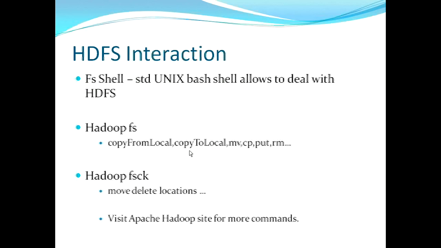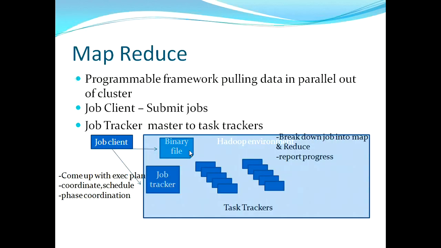move, copy, put files into Hadoop, and remove files with rm. Then there is Hadoop fsck. This is like an administration shell, which helps us to move and delete files and open for write blocks. Move is for moving corrupted files, delete is for deleting corrupted files, files prints out any files being checked, and open for write prints out files open for write. All these things will come up. You can always see the Hadoop site for more commands and you'll have a clear picture. They have beautiful documentation there. You can always read the documentation and get your work done.